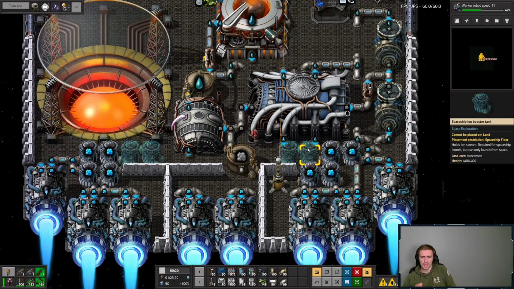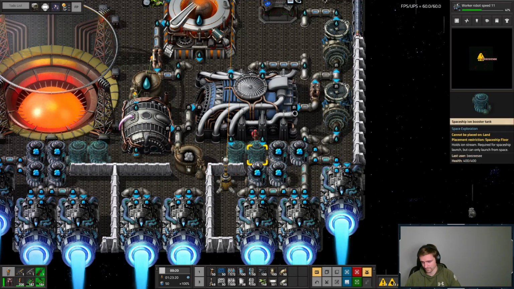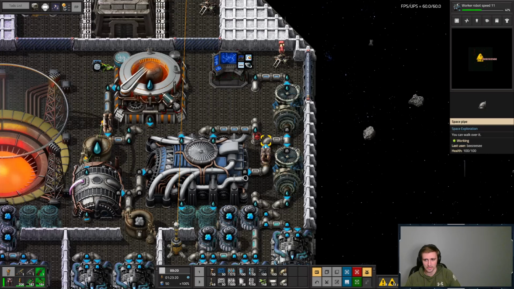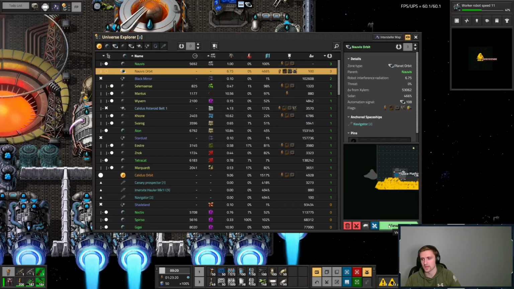So I think on average I was using about 1,000 ion stream a minute based off of very, very rough calculations. And I just didn't have enough. So we're going to turn around. I'm not going to reload the save because I've been working on a few things back in Novice Orbit.